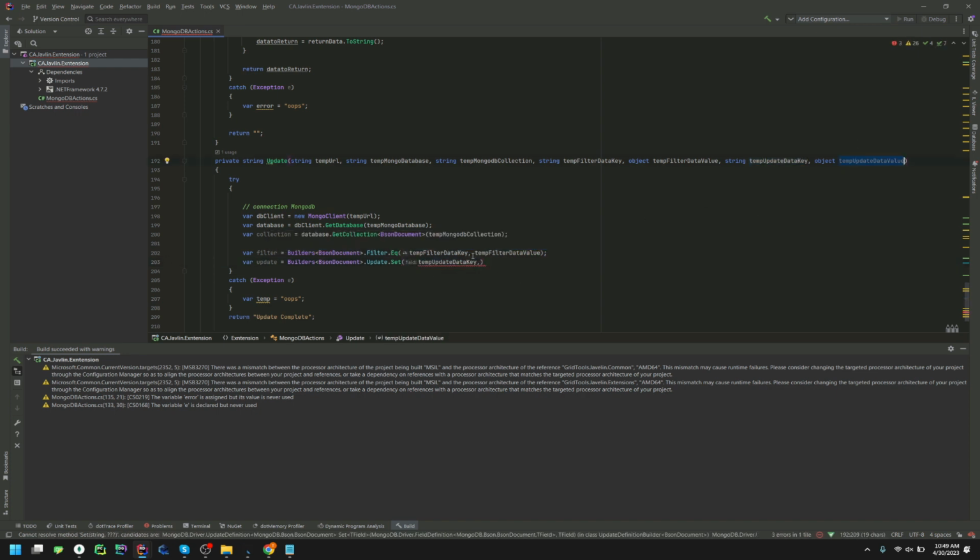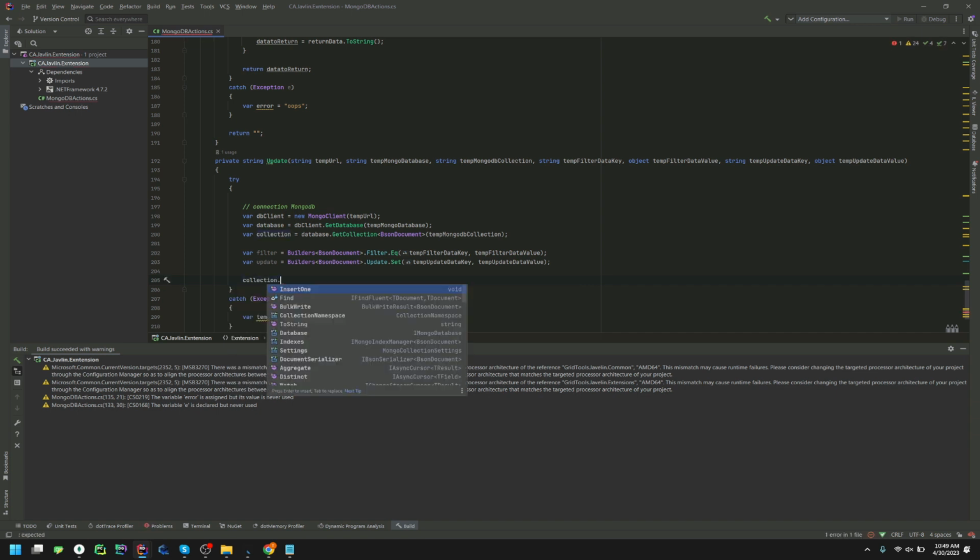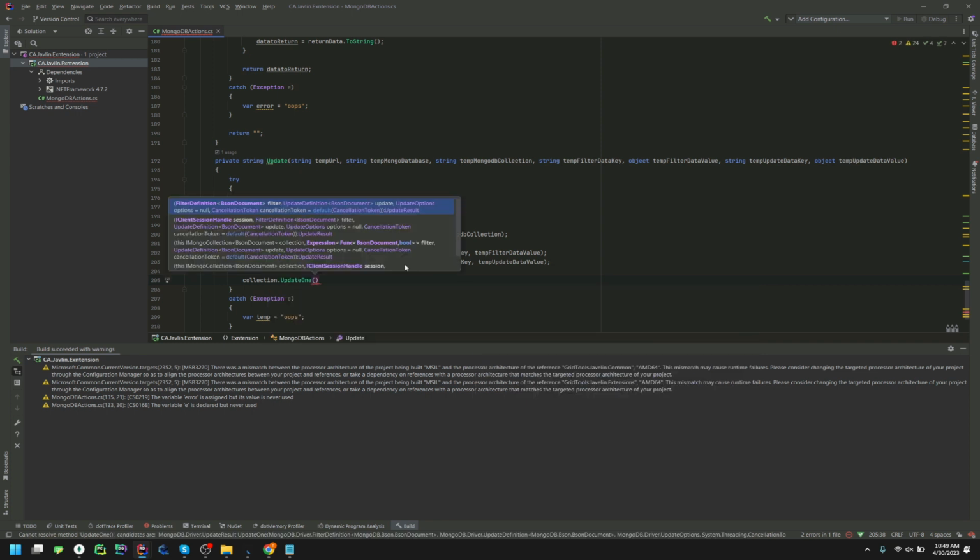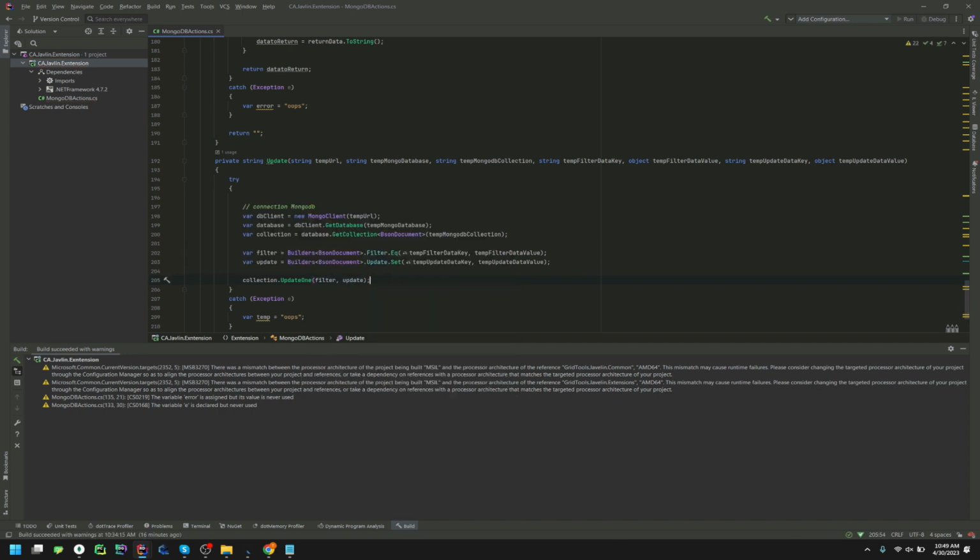and our value. Believe it or not, this will only work with a one-level JSON. It doesn't work with an array. It does have the option to do array, but then you have to do multiple filters. I may show you that later, but the documentation is online. So we're going to do the update one, just like all the other ones. A lot of that's kind of like LINQ, L-I-N-Q, so if you've used that before, we want to link our, not a flow, sorry, filter and our update method. Okay, our option, I guess. And that's it. That's all you really have to do.